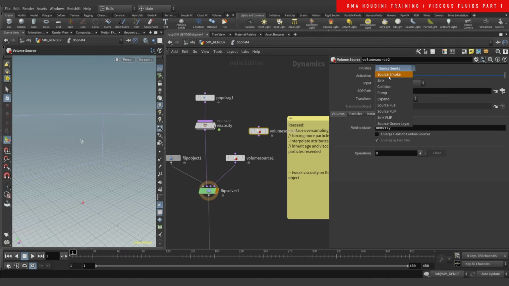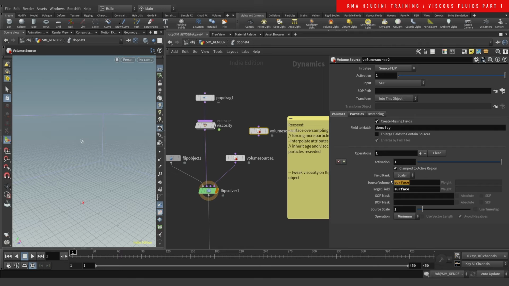So we want to say flip source, and it's going to automatically create this, so it looks the same as the one that I have here. That's basically all that I was doing here, bringing in the information so that this knows that these are the particles that we're going to simulate.